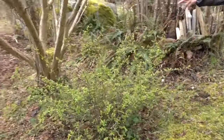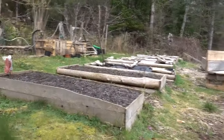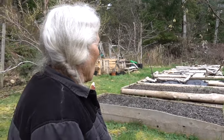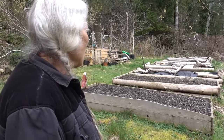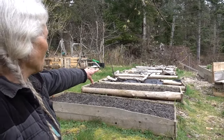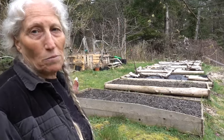This is a quince. Hazelnut. Hazelnuts. Oh, hold on. Let's go over here. What are all these garden beds? Okay. So I had 800 bulbs of garlic growing all the time. These were all full of garlic. But now I am allergic to garlic. So these two are planted with potatoes. Next is going to be onions, a whole bunch of beds of onions down there. So potatoes and onions up here.